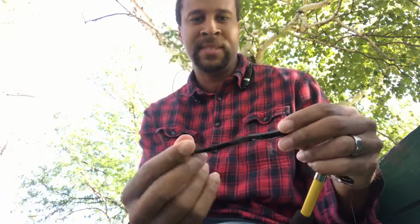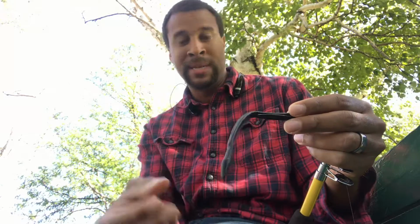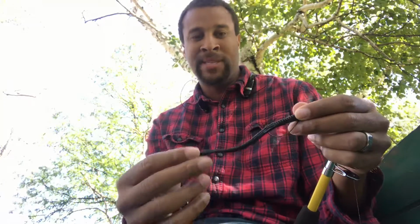So why are these two different types of lures the best baits for bass? Primarily with the worm. This is a classic bait. There's a reason it's lasted forever. The fish know what a worm is. They know it's very nutritious, it's abundant, it's easy to eat, it's not going to run away super fast, it's going to bounce on the bottom, and it's good from the time that they're young, when they're young and impressionable, just like we are, and all the way to when they're old.